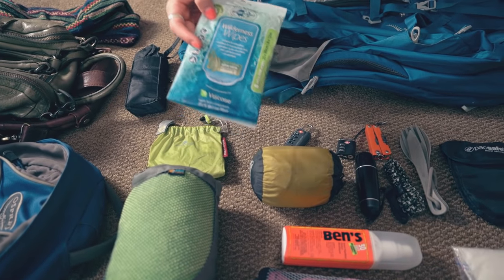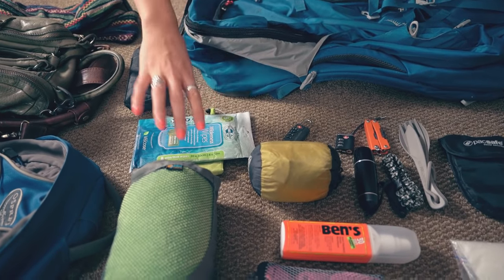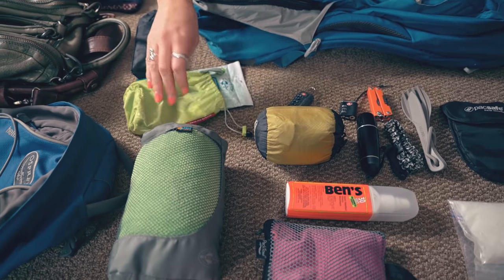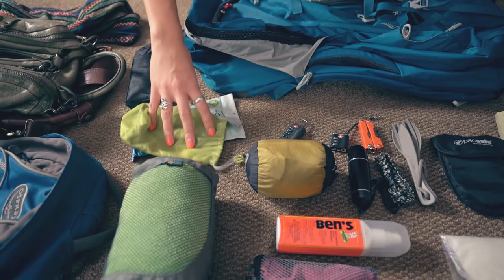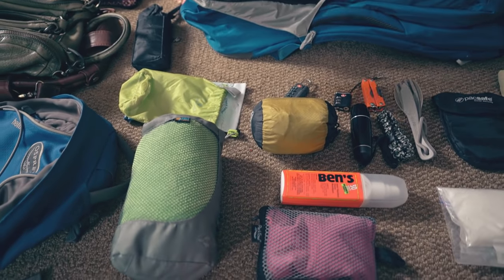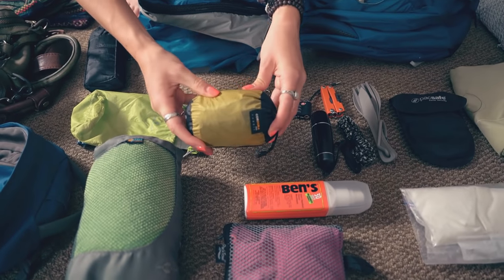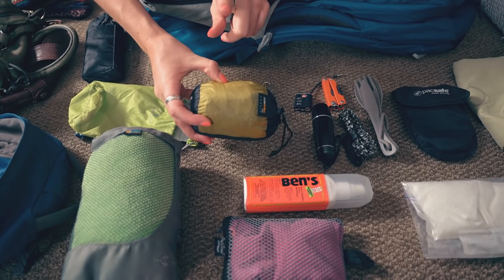These are amazing when you're feeling gross and disgusting and you want to wipe your body off. Great. Just an extra little sack that I can put stuff in. Next we have a waterproof cover for your backpack. Very important because water is bad.